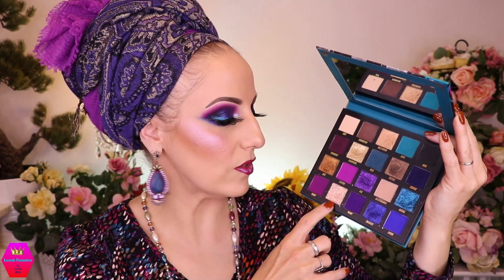Now this one leans a little bit more towards the rosy side, so you can pair that really nicely also with, of course, the purple and the fuchsia shades. But still, I think it's a huge amount of neutrals that are sort of in the same color intensity, and I think this is wasted space personally. Can you do super, super nice looks like this? Of course you can, you know, of course you can.